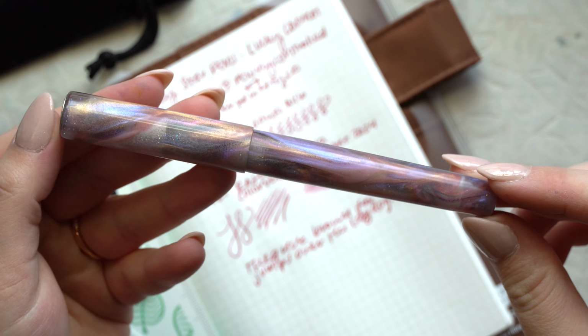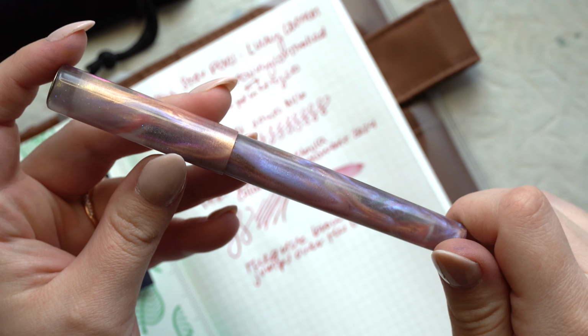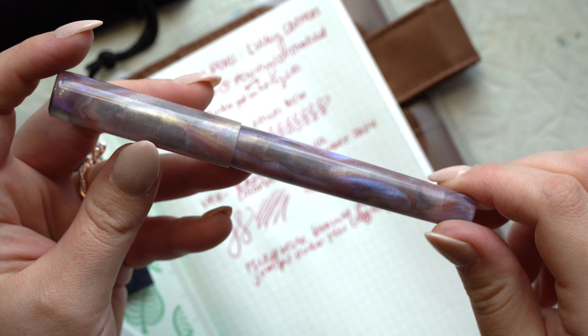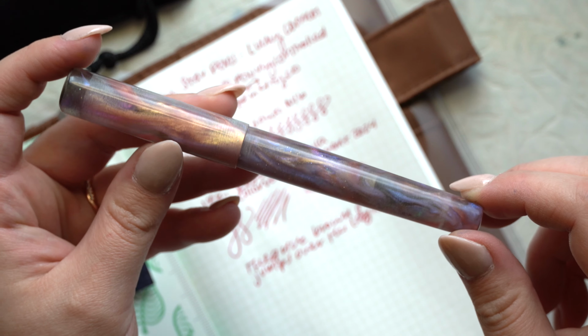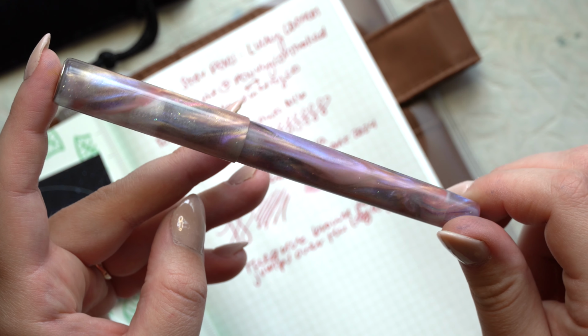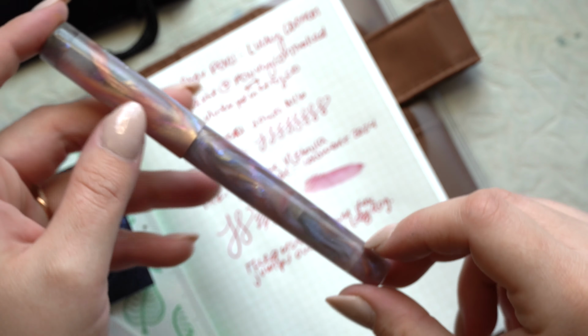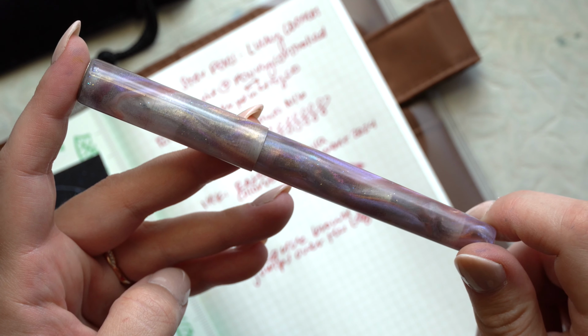All right, so my final thoughts on this. I am very, very happy with the blank that I got, with the colors I got. I love how pastel it is. I love how it's almost translucent in some of the areas. It is so, so pretty to look at. I'm really excited. And I do like the match with the ink that I chose. I think it looks really good together.